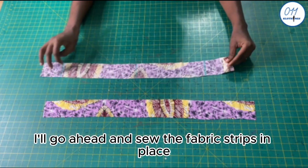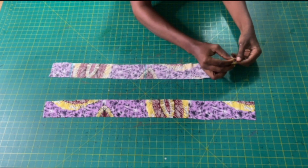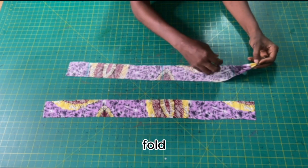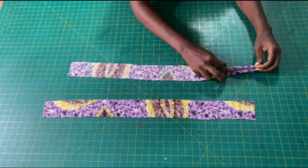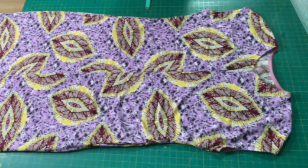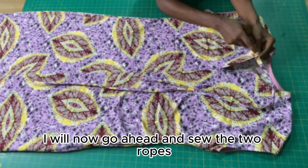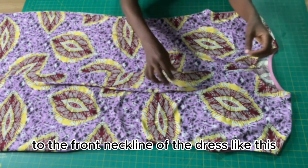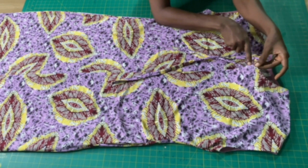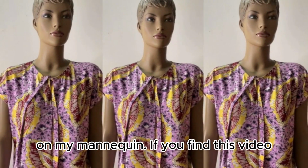I will go ahead and sew the fabric strips in place like this, about 1/8 of an inch away from the edge of the fabric fold. So now the stitching has been done, as you can see. I will now go ahead and sew the 2 ropes to the front neckline of the dress like this. And this is the final look of the dress on my mannequin.